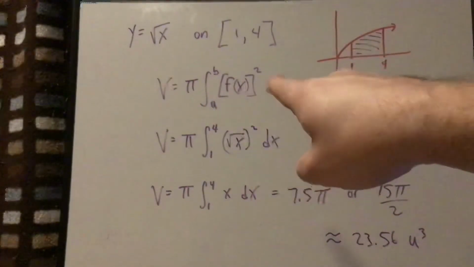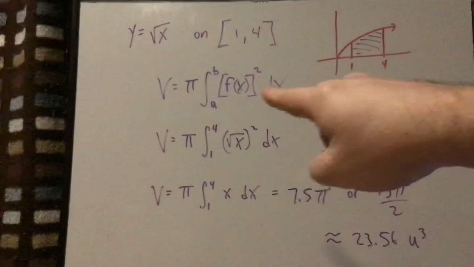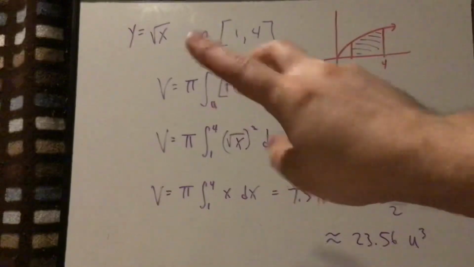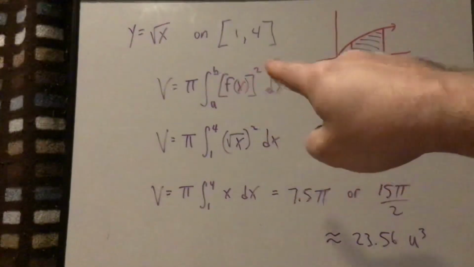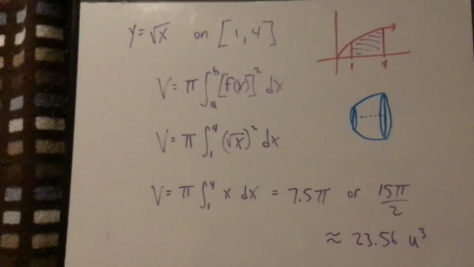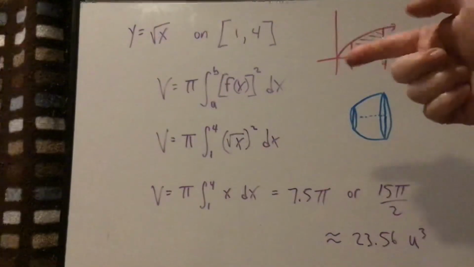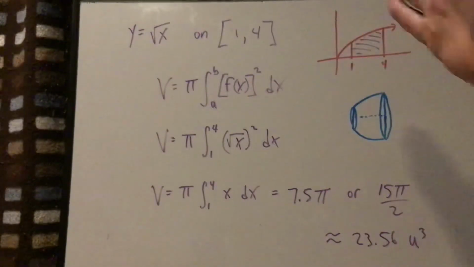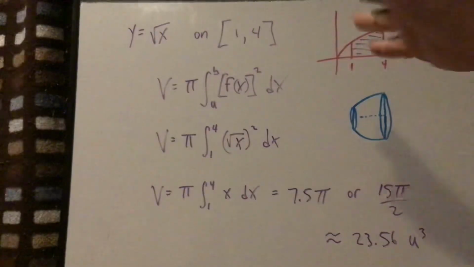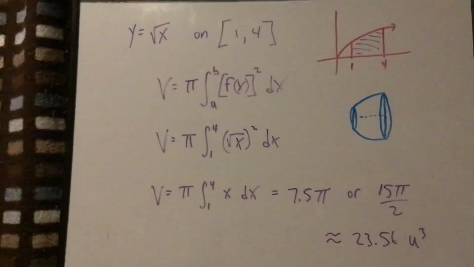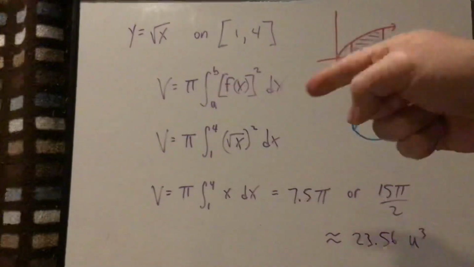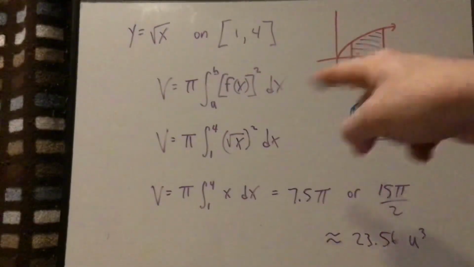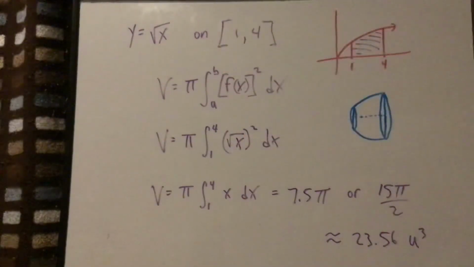Basically, it's this formula, and think of it this way. If you didn't have the squared and the pi on it, you'd just be finding the area. You're taking that area and you want to make it circular, so you're throwing it into the circle formula. You're taking that area, squaring it, and multiplying it times pi. The area of a circle is pi r squared. By taking that area and making circular regions out of it and integrating across those regions, adding up all those little circular discs gives you the volume. So that's what this formula is. If you understand the area of a circle, it makes sense that this takes the slices you get and turns them into the cylindrical pieces that you need.